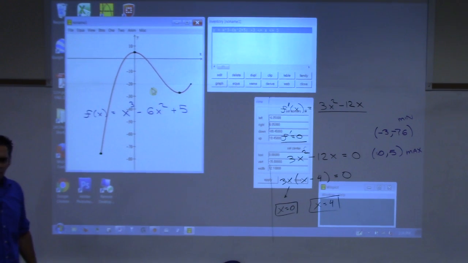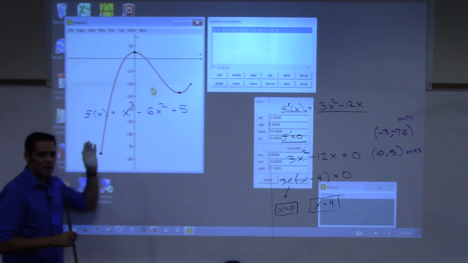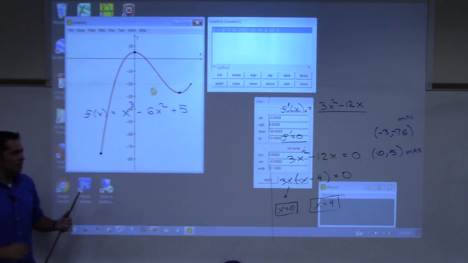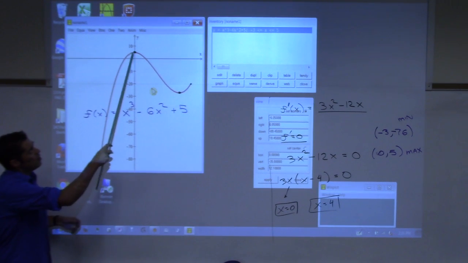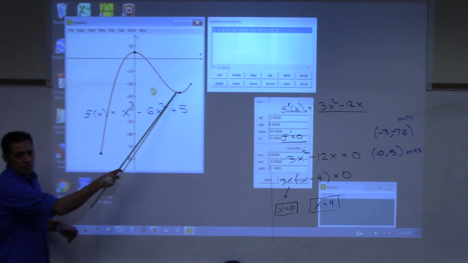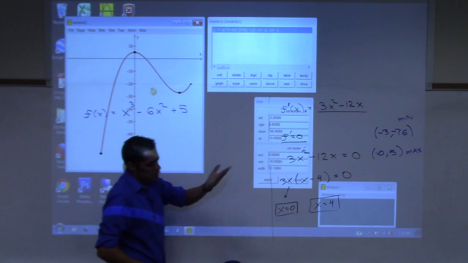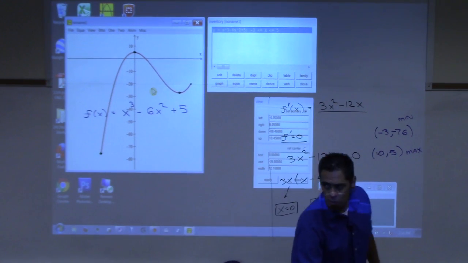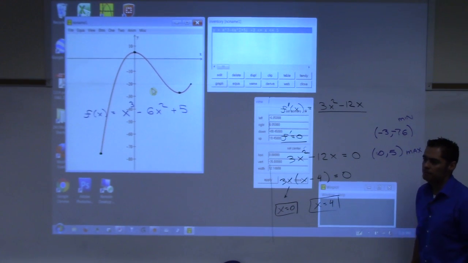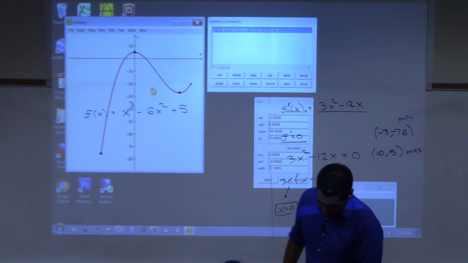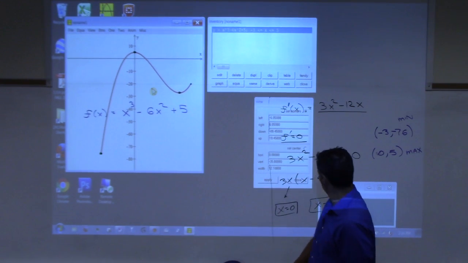But the theorem, or this method, says, look, who cares about the graph? If you're going to have an absolute max or min, if it's going to happen, it's going to happen either at the ends or at the critical numbers. So let's just plug those into the function, compare them. The biggest one's your absolute max, smallest one's your absolute min, you're done. Questions?